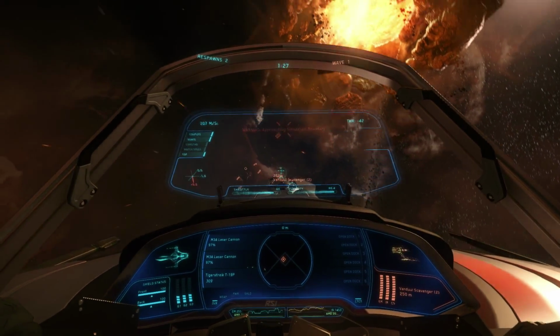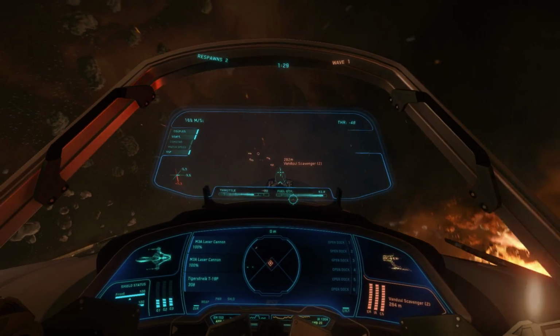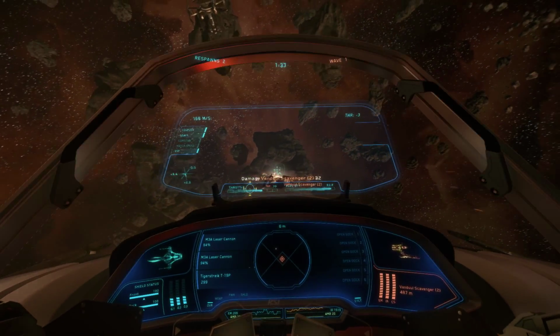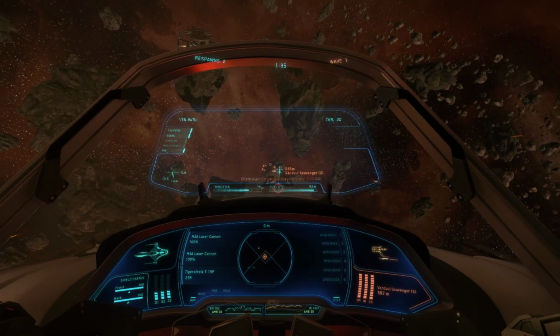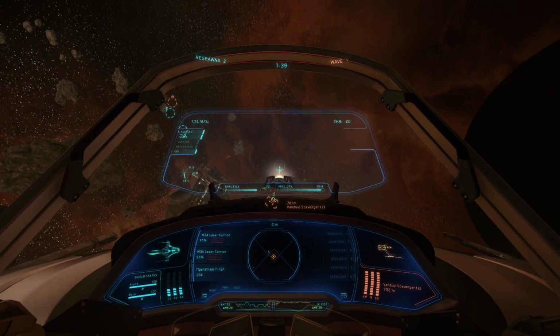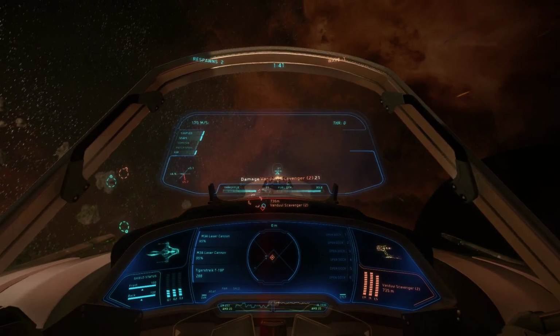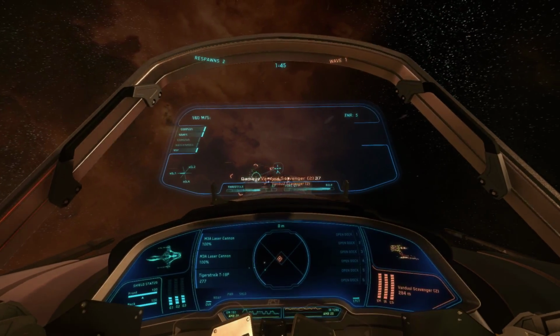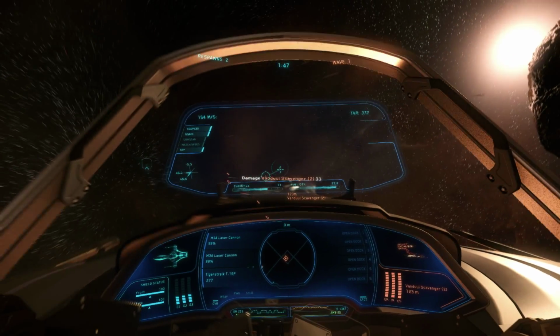Well, I find that a lot more interesting than the constant turning fights I get in Elite Dangerous, though I'm not knocking Elite Dangerous for those that like it. I'm just comparing the two different AI methods. But when you do have a ship that's evenly matched, like right now you don't have evenly matched ships, I don't find that I get that same AI.